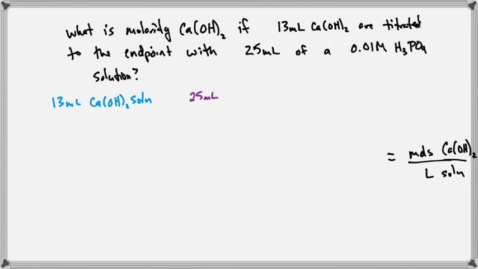25 milliliters of our H3PO4, again, technically solution. And what else is given? Molarity. And what does molarity mean? Moles of our H3PO4 over 1 liter of our H3PO4 solution. Okay. Got a bunch of given information. We've got our equation started for us. Start putting it together. Write down what you see and see what you can navigate through. If you got questions, raise your hand.